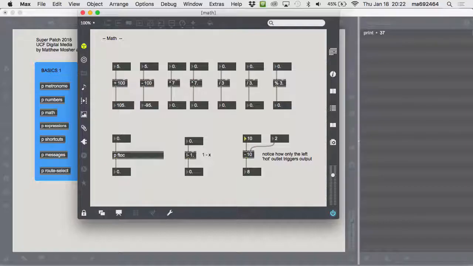It's default minus 10. I can change that by altering the left inlet. If I give you a new value on the left inlet, you're now a minus 5. You're now a minus 2. So in this case, the 10 will just directly minus the 2.